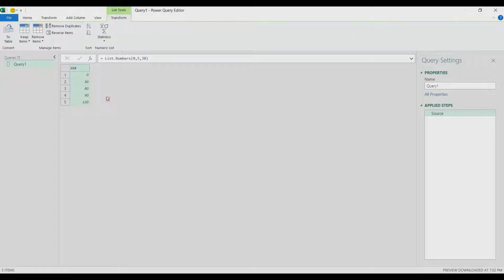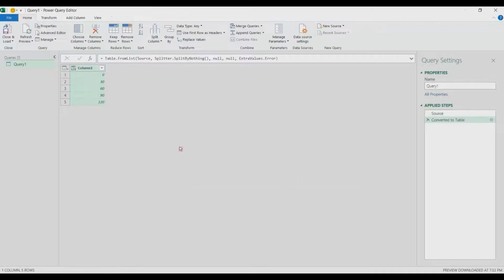Now to make it useful, I will turn it into a reference table in my Aging of Receivables report. I will make this list here a table and then make a label, another column for past due days, like 1 to 30 days, 31 to 60 days, and so on. So to do that, I will right click the list here, then To Table, and then OK. And then let's rename it. Let's call it Days.